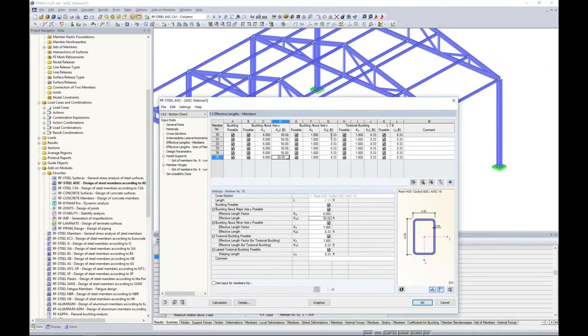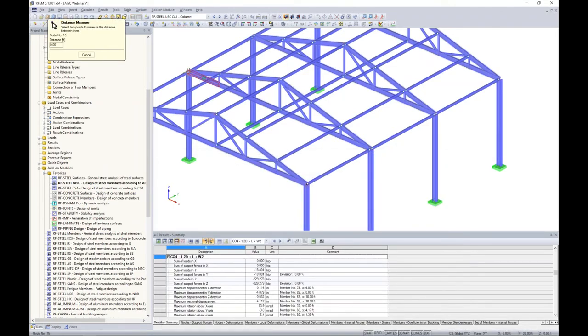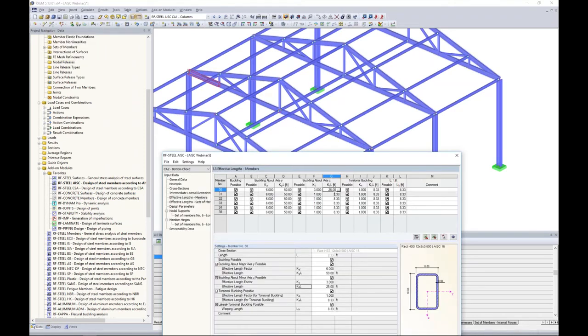Now, for my weak axis direction, I would say that this is most likely 25 feet. Remember that we left in this intermediate HSS member bracing it in the weak axis direction at the midpoint. So again, we can use our measure tool here from one end node to the center. That populates as 25 feet. Using my F8 key, then I can enter in that information for all of those members.